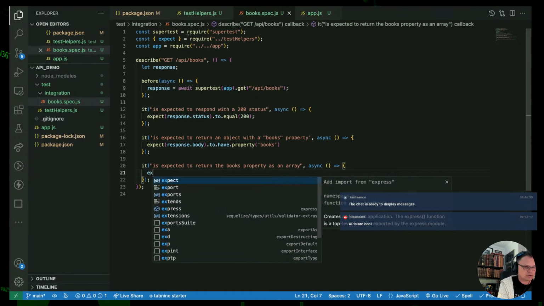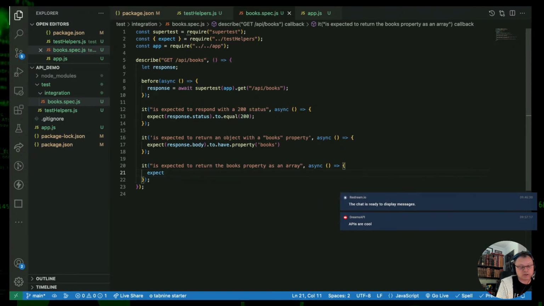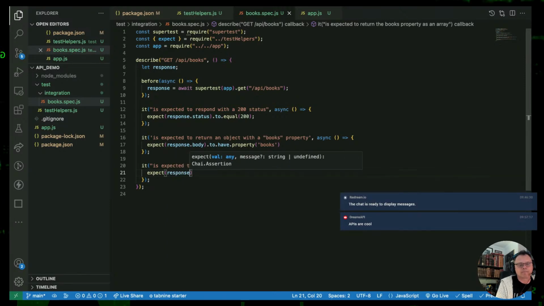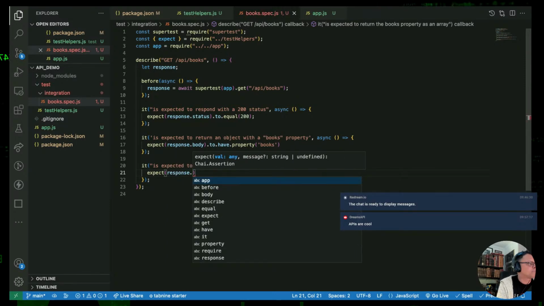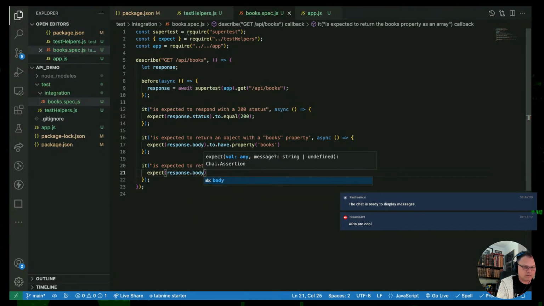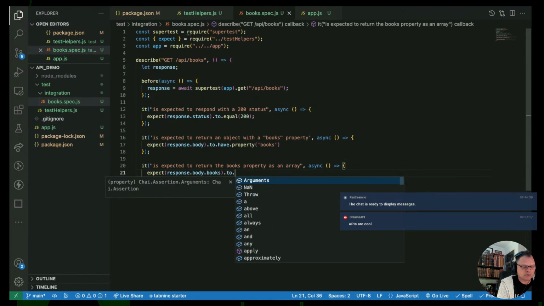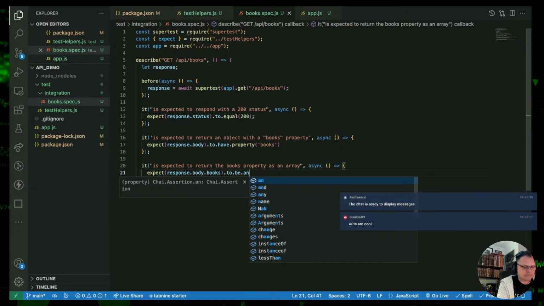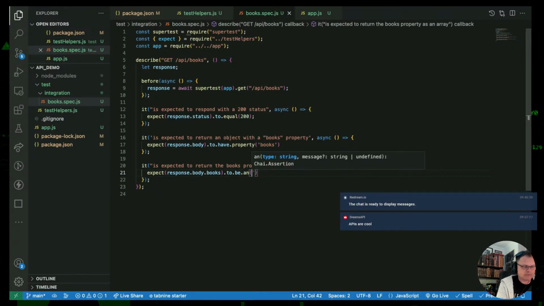And the last one, for now at least, we want to expect this response body books to be an array. There we go.